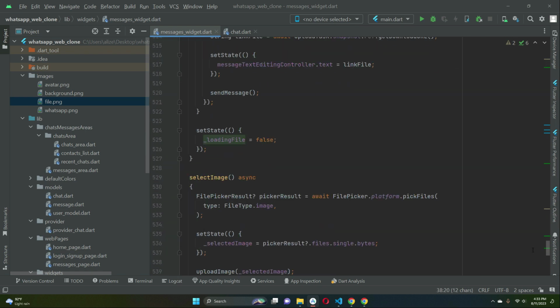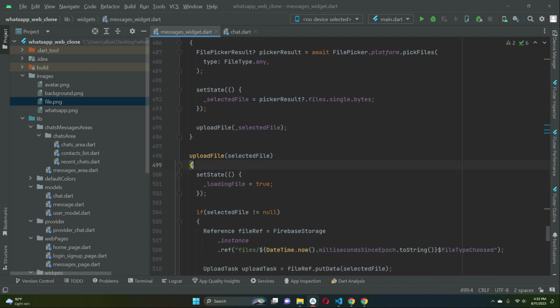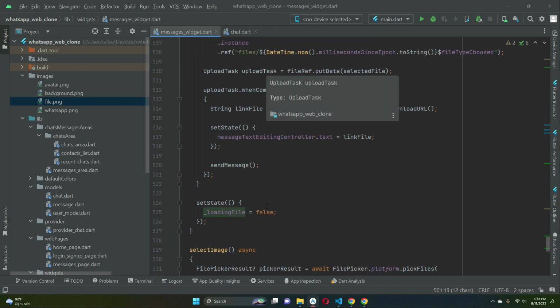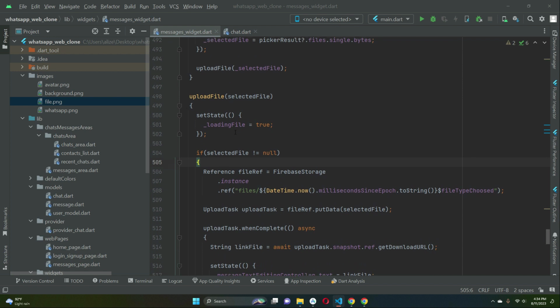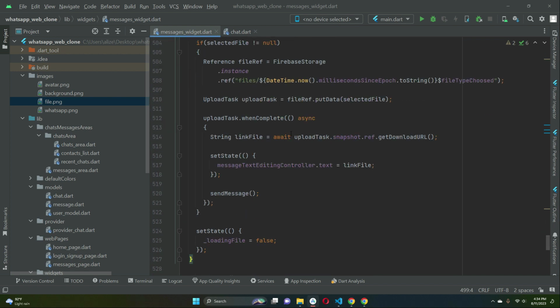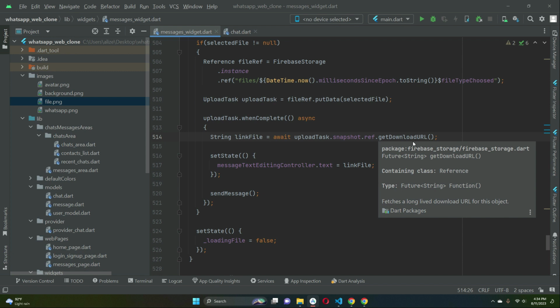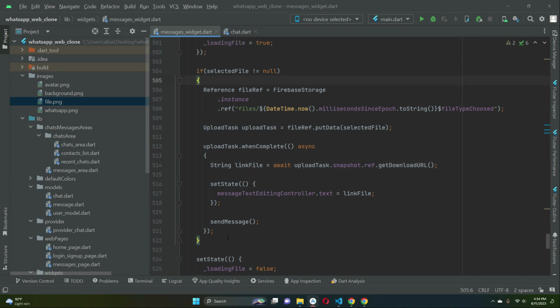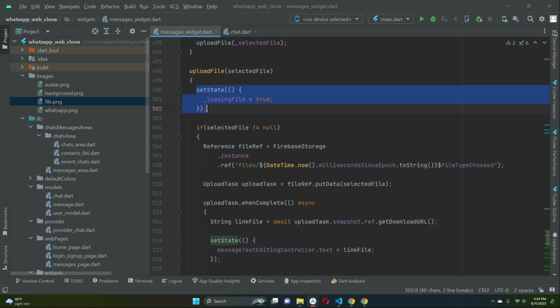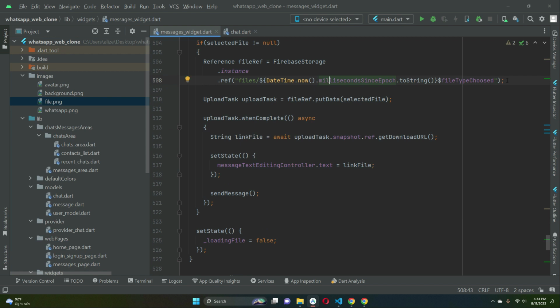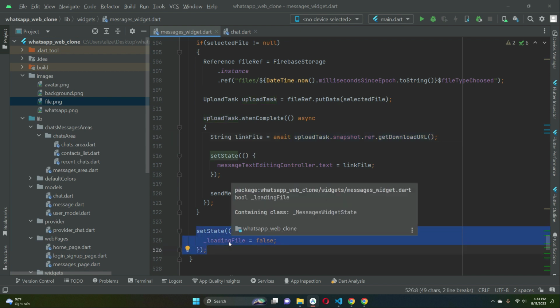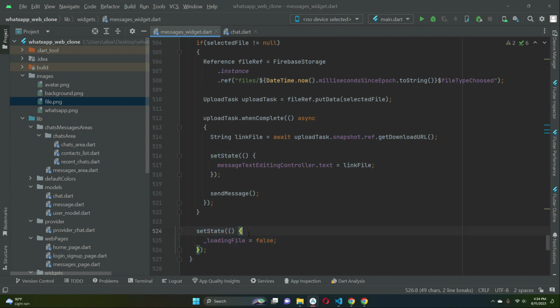One thing which we have to check is here, if upload file, set it to true, and at the end, we have to basically first wait for the download URL to be received successfully. As you know, it is outside the if condition, so it executes this and then executes this if condition, and it does not wait for the response, that is, downloading the file and getting the download URL. It does not wait for it, and it executes this, that is, sets it back to false at the very second when we start uploading. So we can wait first.